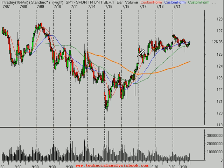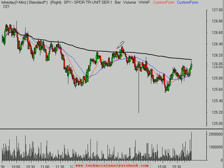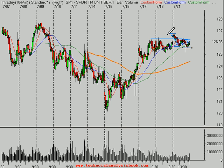Looking at a 10-minute time frame, this 126 area has been an important level for the market. It continues to be, and what we're starting to see is these moving averages are crossing back and forth a lot. Those crossing moving averages represent indecision in here, and we had a little bit of strength early on the open. That failed, and then it was just choppy trading with a slight downward bias throughout the day. When we look at the 1-minute time frame, you can see it pretty much remained below the daily VWAP all day. But again, the very light volume indicates the sellers weren't really strong, more of a lack of buyers' conviction.